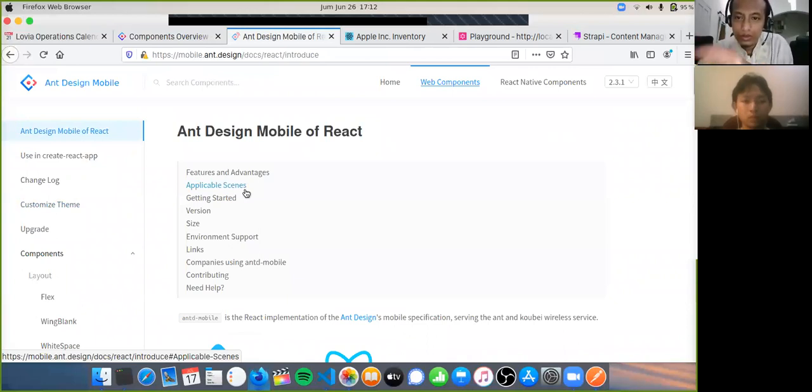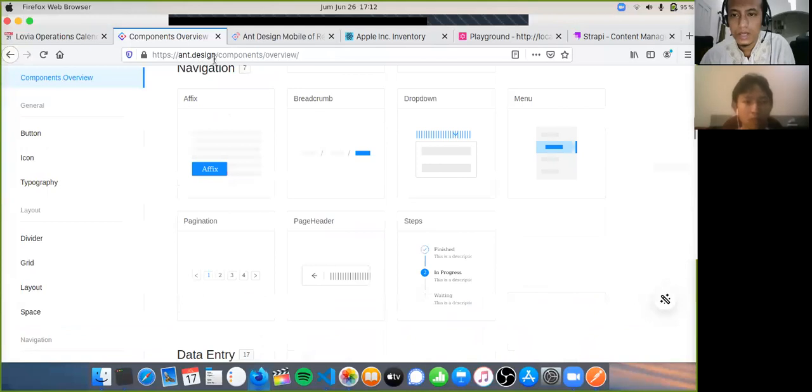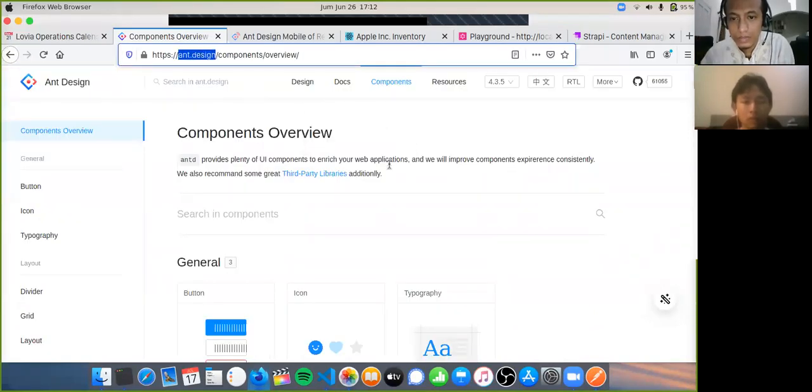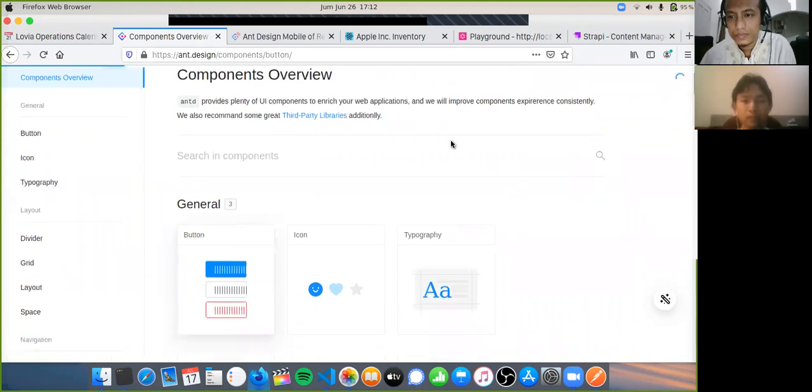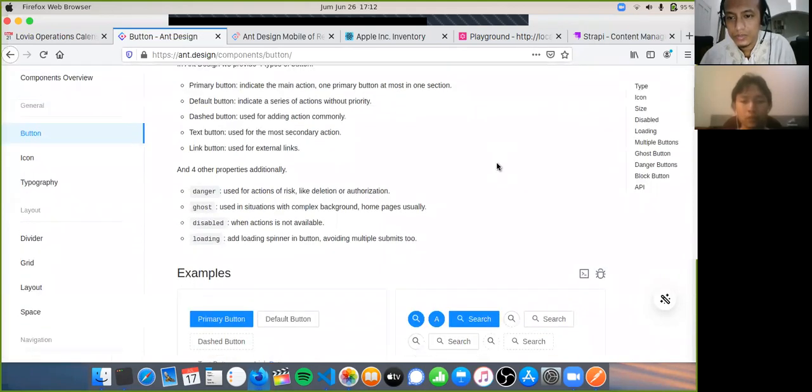Okay, so try to go to components on the N-Design, not the mobile one. Go to N-Design tab, and then try to click a button. I think there should be a demo there.